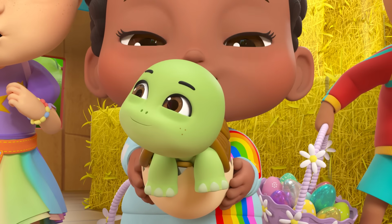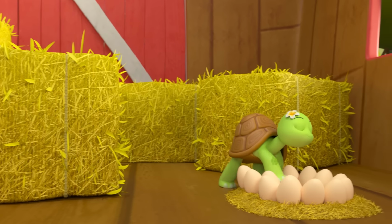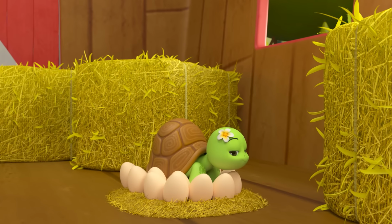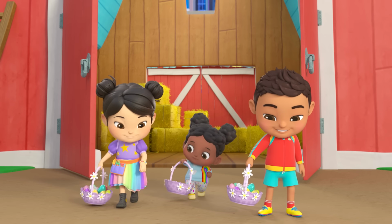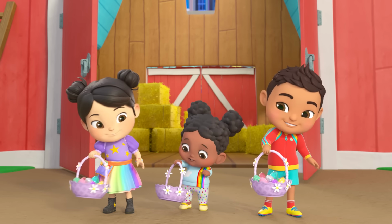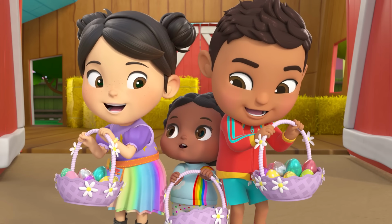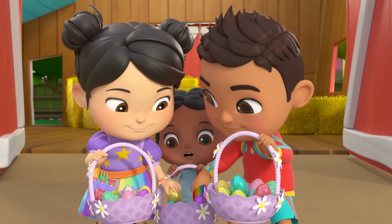What a sweet surprise! A tortoise lives inside! Wow! We all went on an egg hunt. A Lellobee egg hunt. We all had so much fun, but now the game is done! Eggs! Eggs! Eggs!